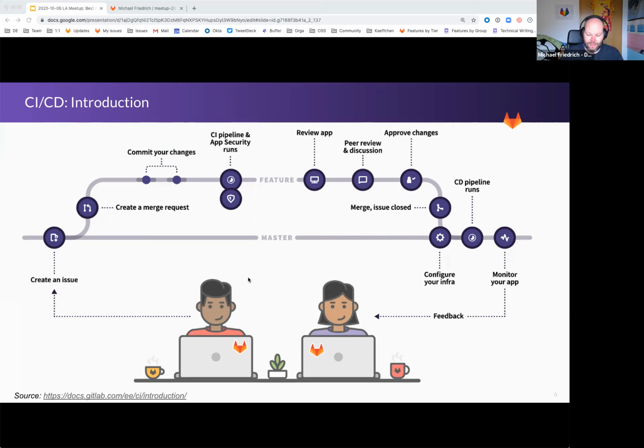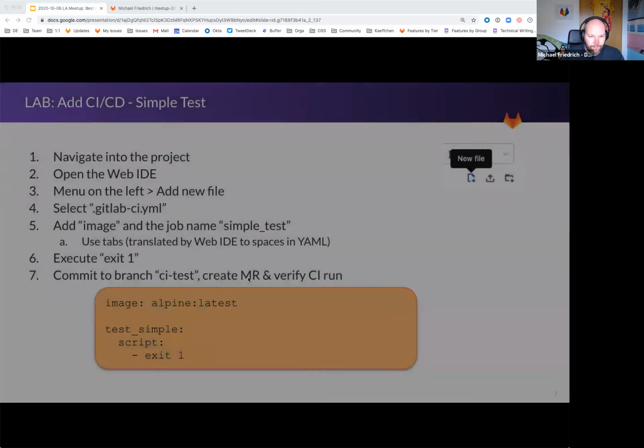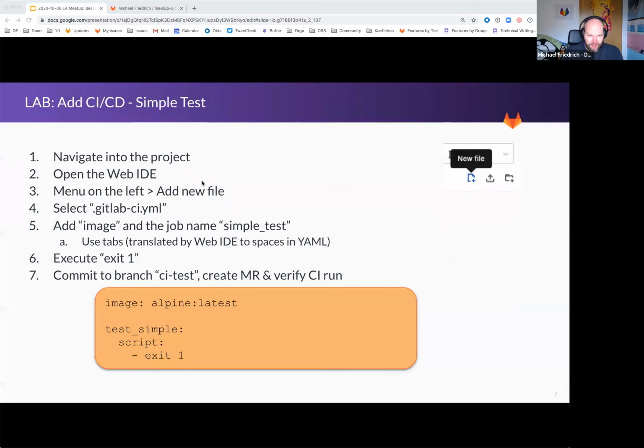In the end, it should make your life easier as a developer, as a release manager, as an ops team member, especially since code should be tested quite fast and quite easy before it reaches production. So for the first step, when you want to start with CI/CD, it can be quite overwhelming.